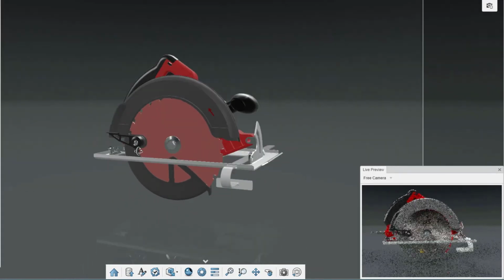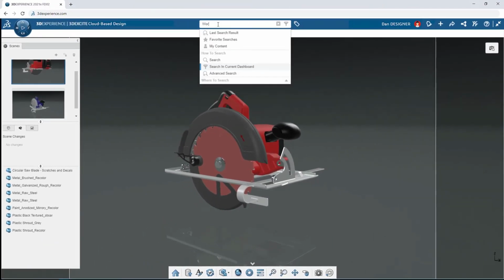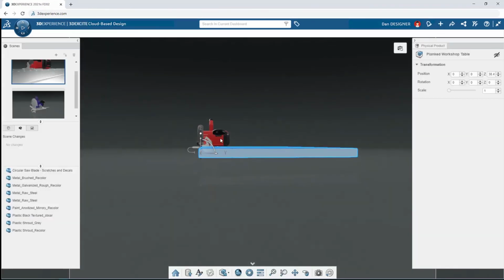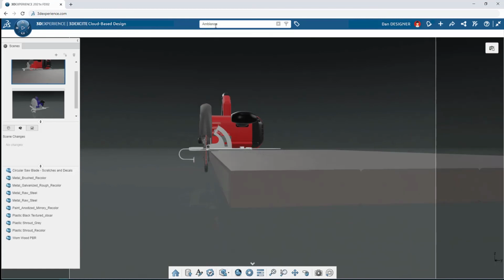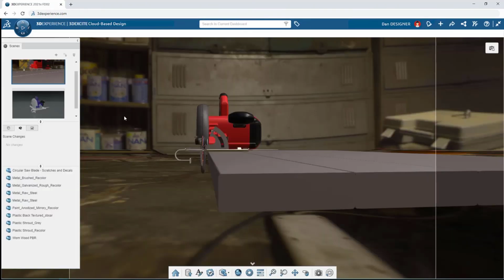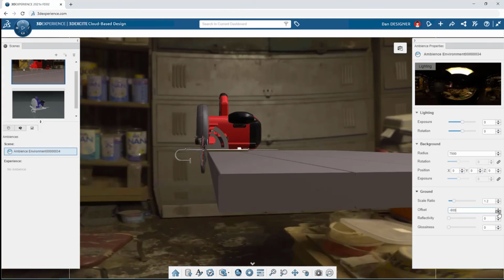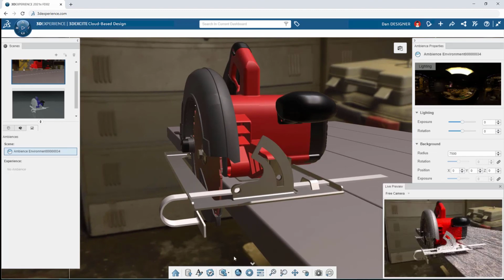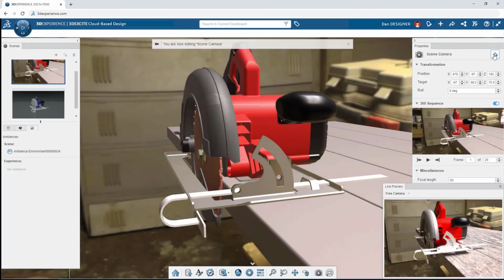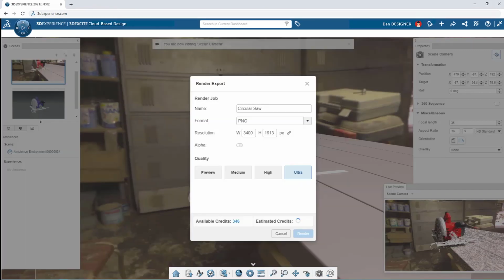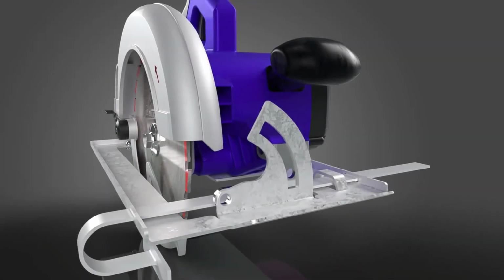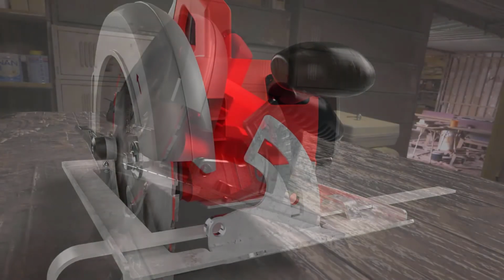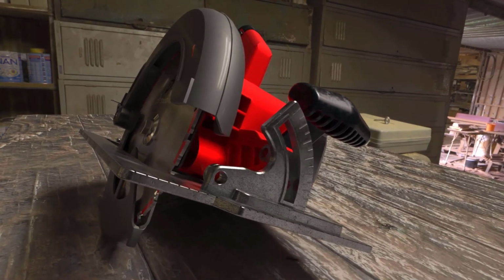Other 3D design assets can be repurposed and added into a 3D render project as well. Searching the team's design library shows a woodworking table. Dan drags this in and positions the table to the saw for a perfect composition. Applying an ambience to the background adds a nice final touch. Just a few tweaks to the background size, the exposure, and the camera perspective sets up the perfect shot. Dan is once again ready to send another project to the cloud. Using 4K resolution with the ultra high quality rendering option, this image will be approved for publication in no time.